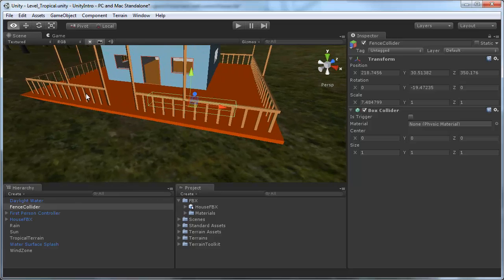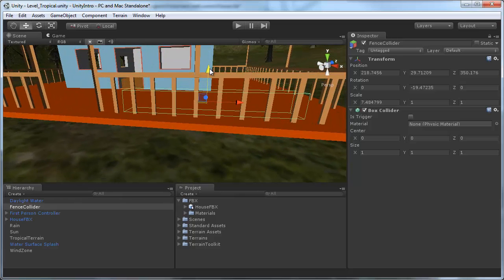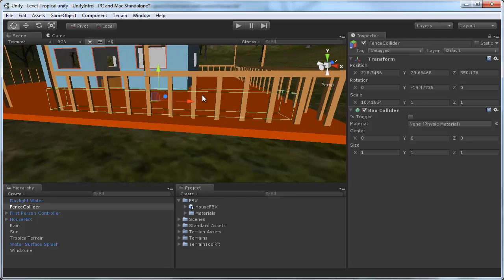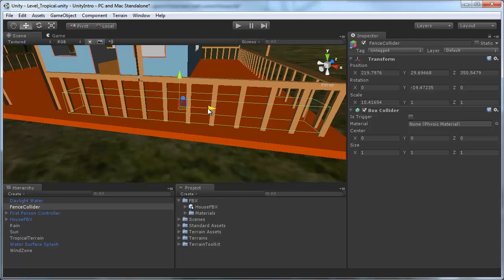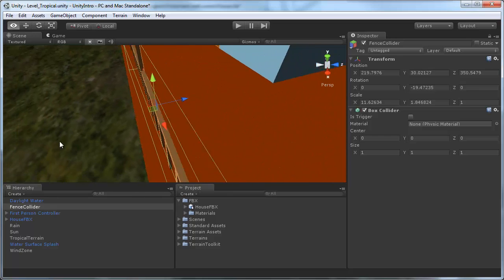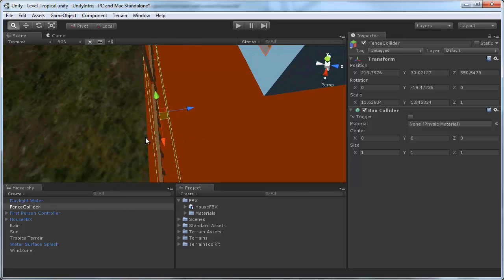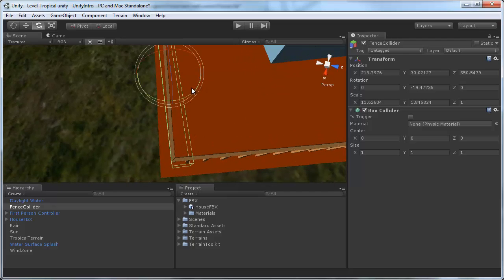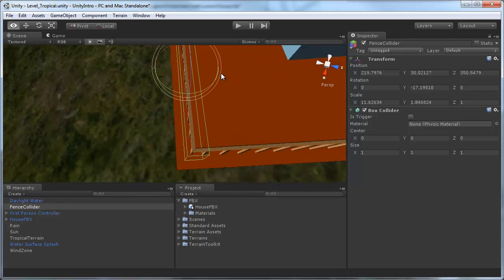Now there are several ways of adding box colliders. You could, in fact, automatically generate a box collider for this one, but I would like to show you this one right now. I don't know if the automatic one will work out, so I'll make this one for now, and later on we'll do the automatic one and see what happens. So I'm going to simply rotate this a tad, push it a little bit here, and probably scale it just a little bit down.